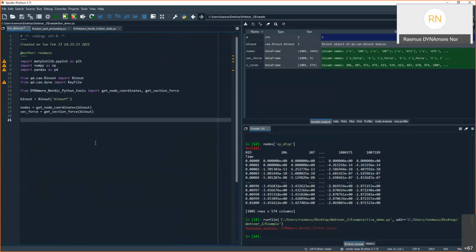And now we're gonna move over to the second part, which is more about reading DYNA data, or the model data, so to say. So I'm gonna declare a new variable here, which is kf for the keyframe, the key file.